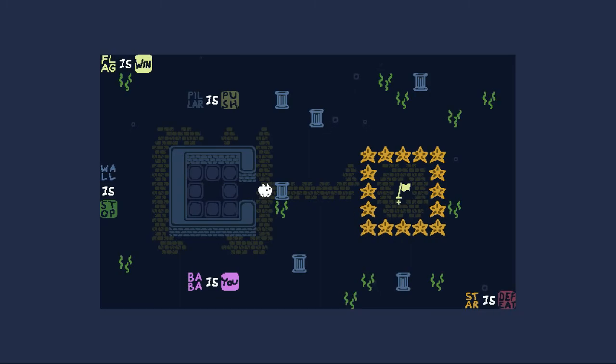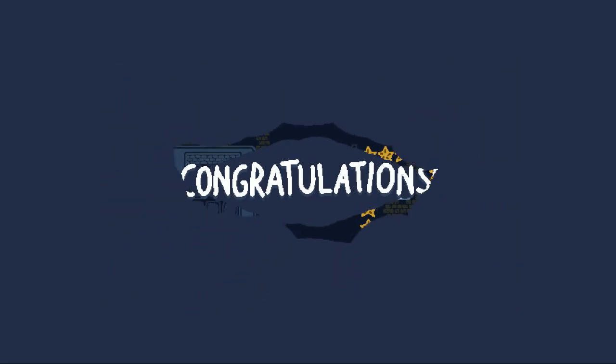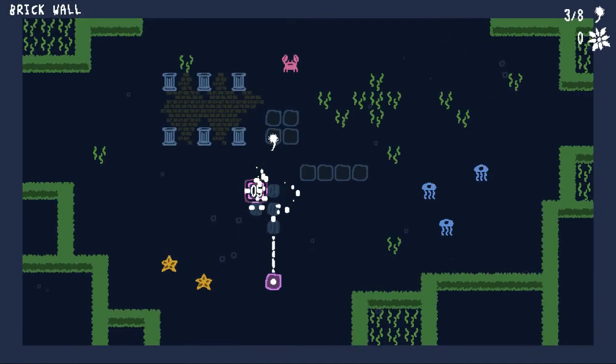Pillar is push. Okay, wall is stop, pillar is push, flag is win, Baba is you, star is defeat. So I think I want to do something like this. That worked. Awesome. I think this is where the path splits.